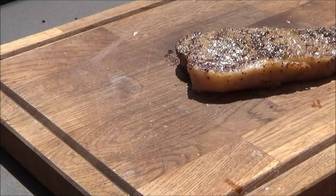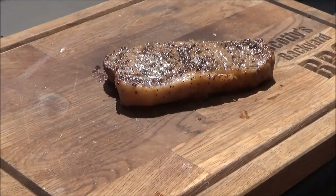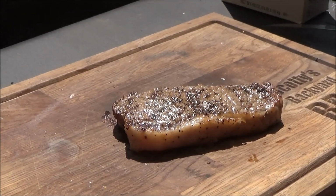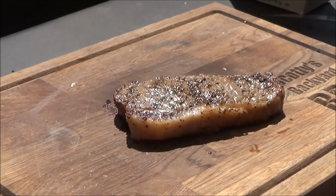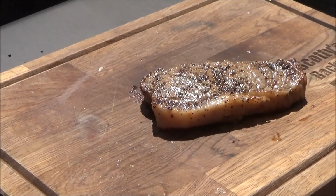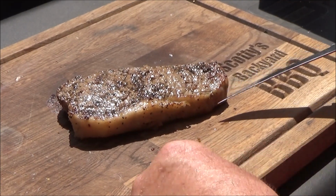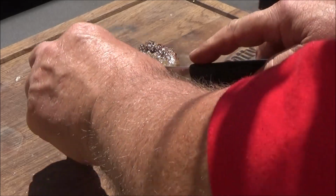Alright, guys, we have rested this bad boy long enough. It's time to check it out, see how we did. Alright, hang on while I adjust on the fly. Okay, let's cut her open. See how we did.